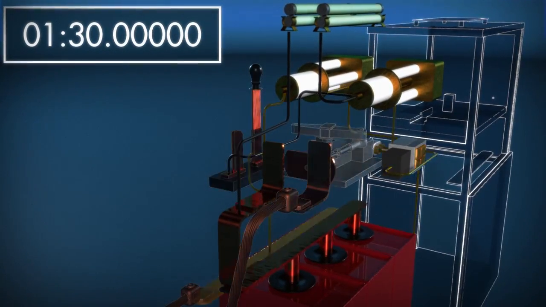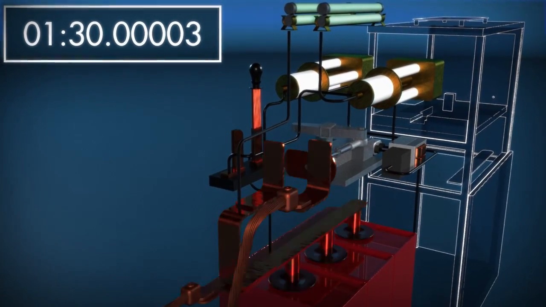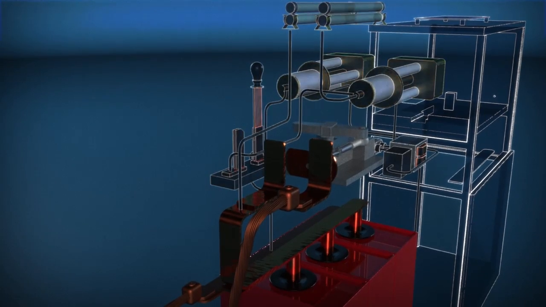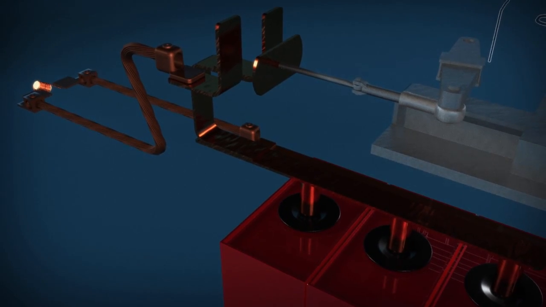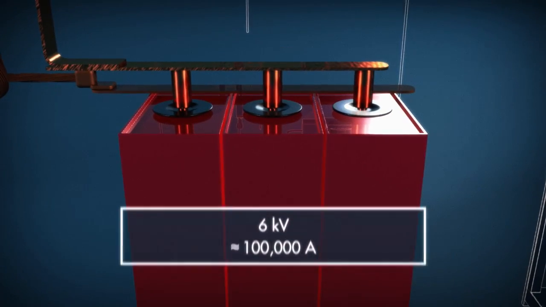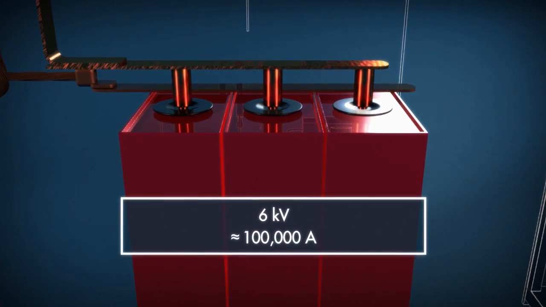Charging takes about a minute and a half, but the induction pulse lasts only four one-hundred-thousandths of a second. With the vacuum contactors switched to the firing position, the circuit becomes much more robust, able to handle the repeated strain of the 100,000 amps three parallel capacitors produce when charged to 6,000 volts.